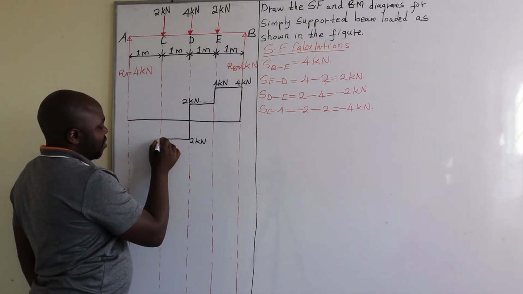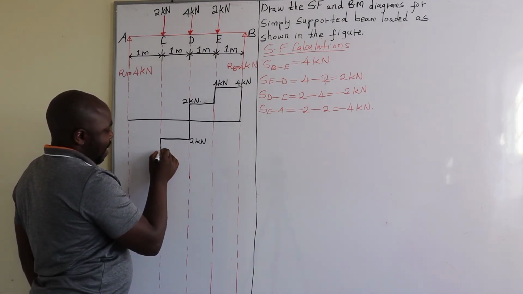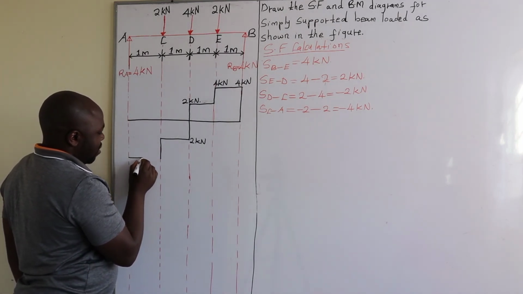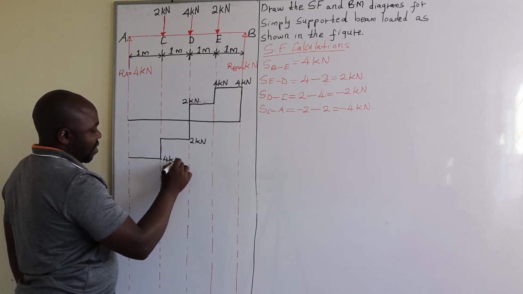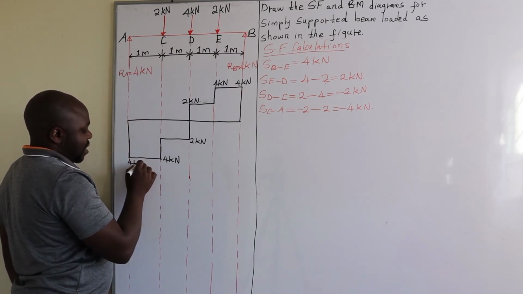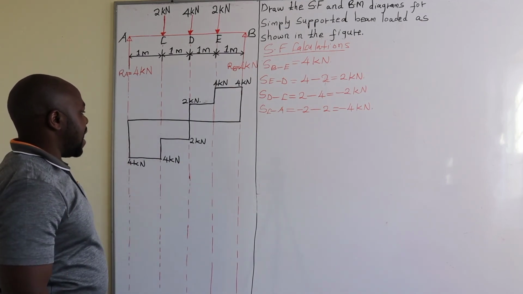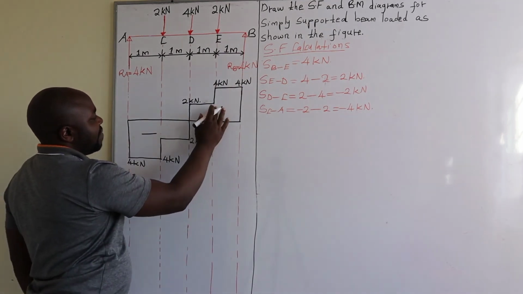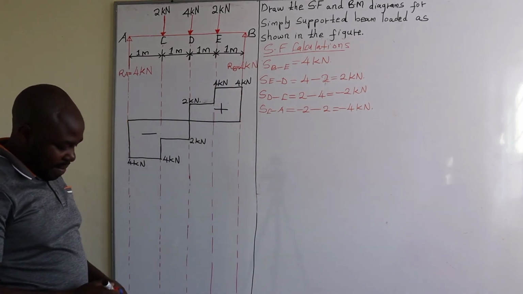So since this is 2 kilonewtons, 2 more units downwards to have 4 kilonewtons. That is between C and A, 4 kilonewtons there again. We connect a horizontal line in that form. So here we have 4 kilonewtons, and then we complete our shear force diagram in that form. So as we have said, the shear forces below this line are negative, so we write negative inside this shear force diagram. The shear forces above this line are positive, so we write a positive sign inside this diagram again.